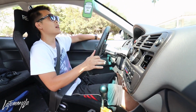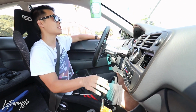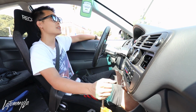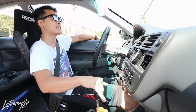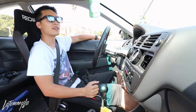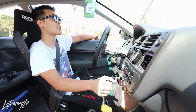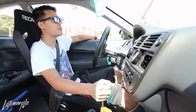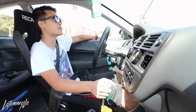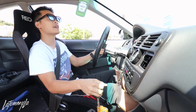It's really smooth. If I had to compare this, I think the only thing that I could really compare this to is the IRP shifter, because that's what I had in my car for a while, and that shifter was super notchy. This shifter is notchy, but it's a little less aggressive compared to the IRP. The IRP shifter is more aggressive, so when you're in gear, you know you're in gear. It's just super notchy. This one is perfect for daily driving. The IRP one's good for daily driving too, but it's really stiff, it's really firm. This right here is just good for daily.